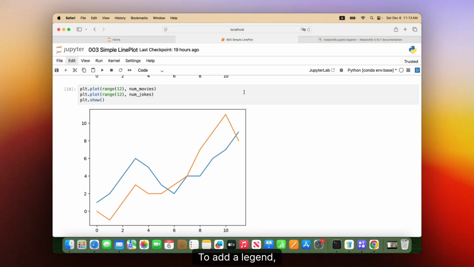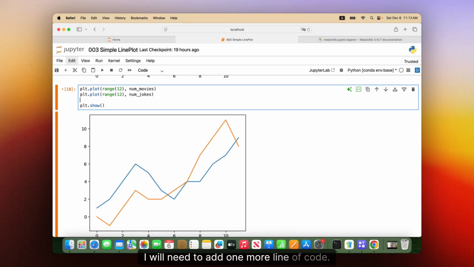To add a legend, I will need to add one more line of code, plt.legend. The first argument is going to be a list of labels. So the first label is going to be my movies, and the next label is going to be my jokes.